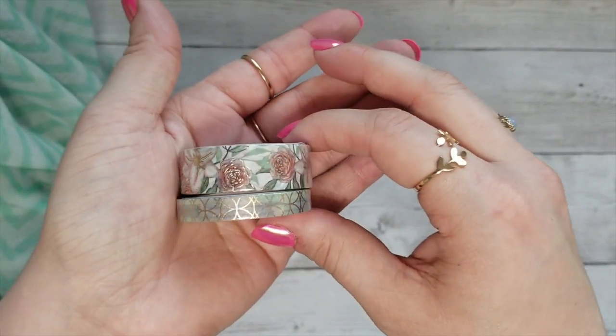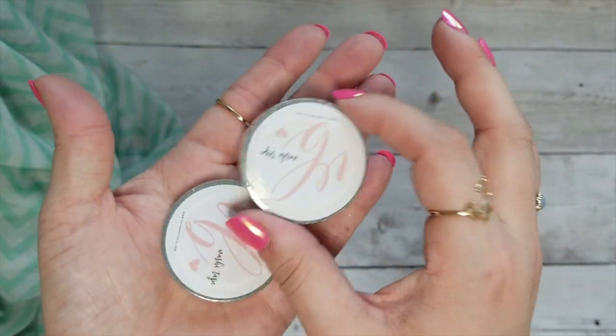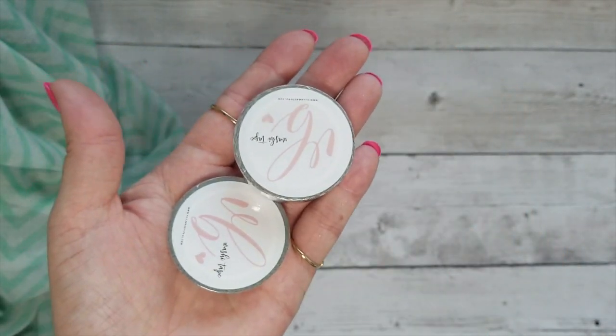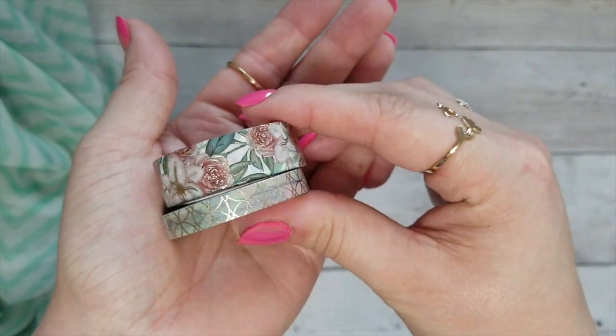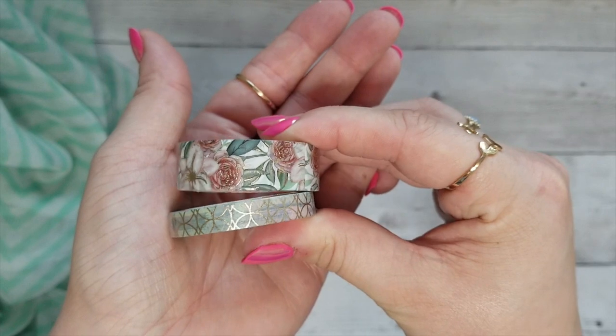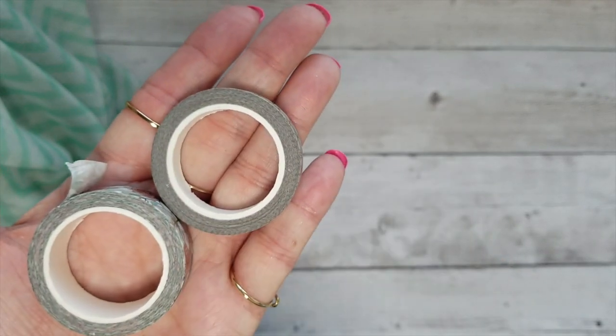Next up, we have this month's washi tapes, which are both foiled and beautiful. They come in this packaging, which I'm about to take them out of so we can get a better look. And here they are out of the wrapping, so you can get a better look at the foiling and the details. You can get a standard size and a skinny size.